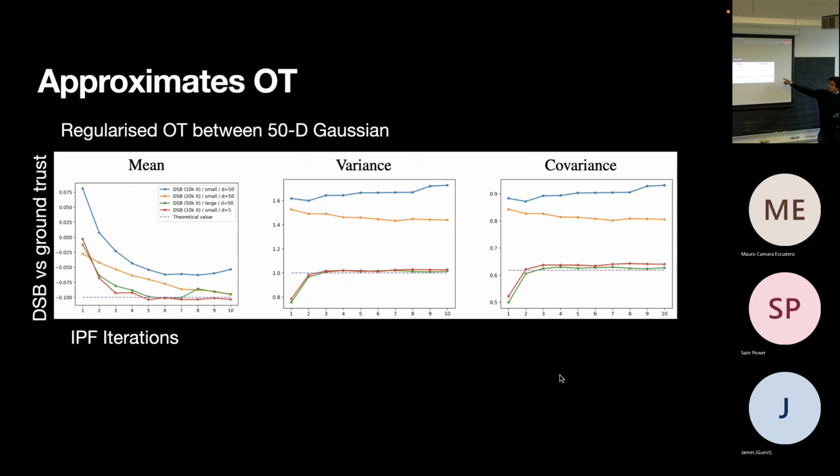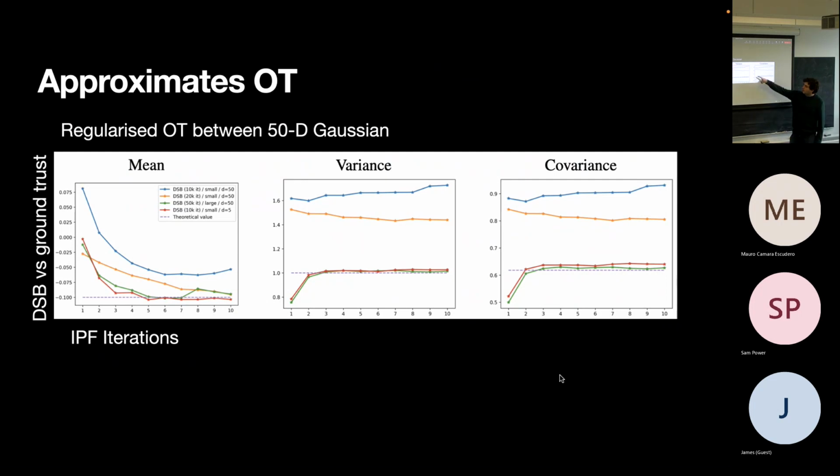For this one, it's a very, very small network. I think it was like 50,000 parameters, and it doesn't really do very well. So it needs to reach a certain size, 100,000. Sure, this is the number of IPF steps. As you train and run the bridge, this should essentially converge to the true value. This is the theoretical value that it should be getting, and the error is the y-axis.